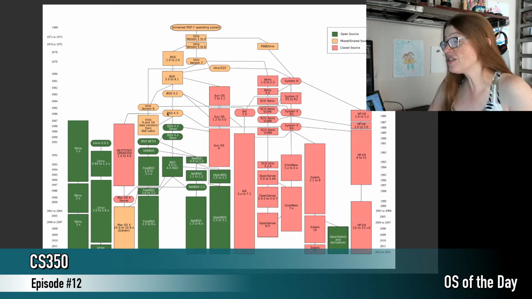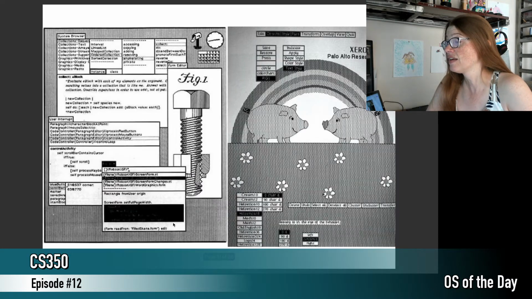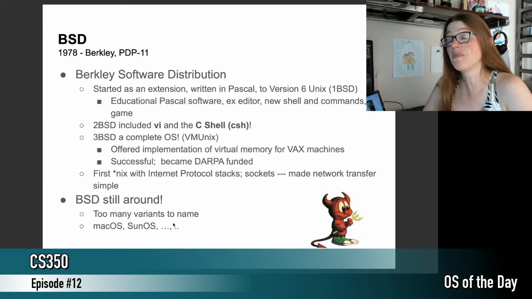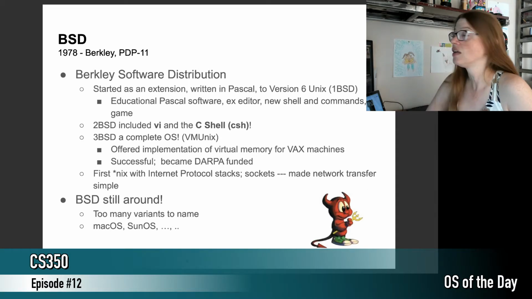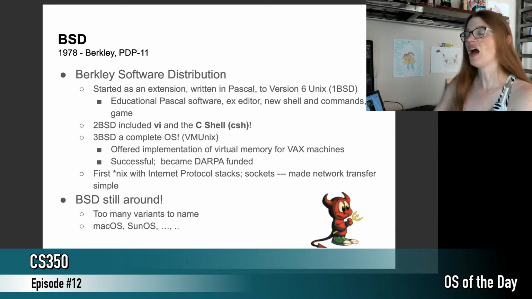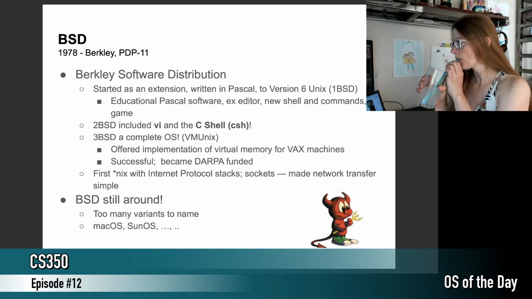But you've also got NextStep branching off of BSD, and from NextStep it goes to macOS X Server and then to macOS X, which is what is sitting in front of you today if you're sitting with a Mac. So BSD is quite influential these days, and of course they also have a cool little mascot, unlike some operating systems.